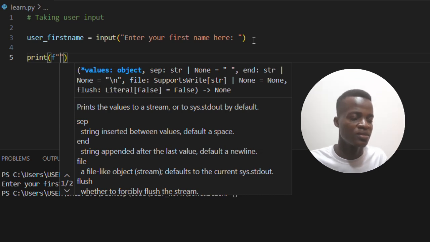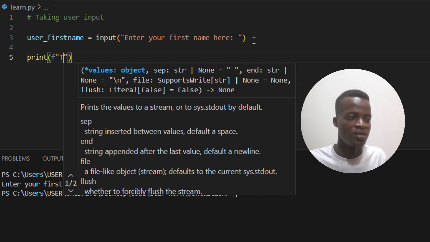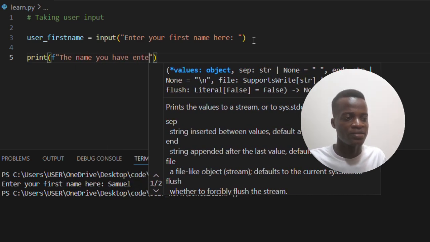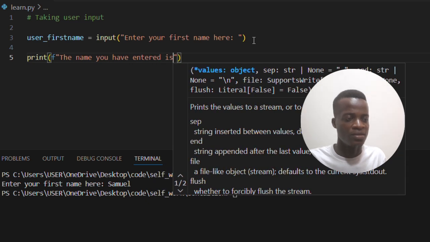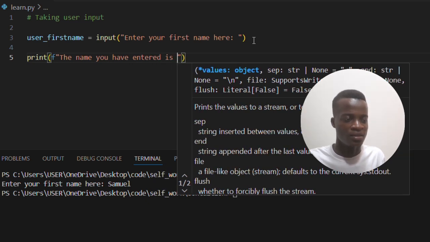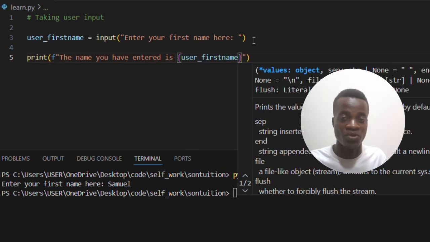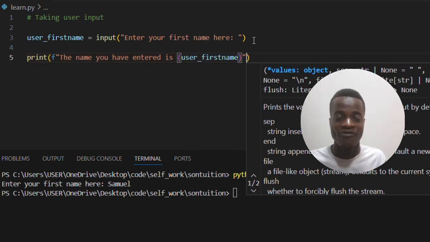So I say print, the name you have entered is, then I'll do my curly bracket because I want to call a variable. You see, we did that in the previous session, how to use the F keyword.